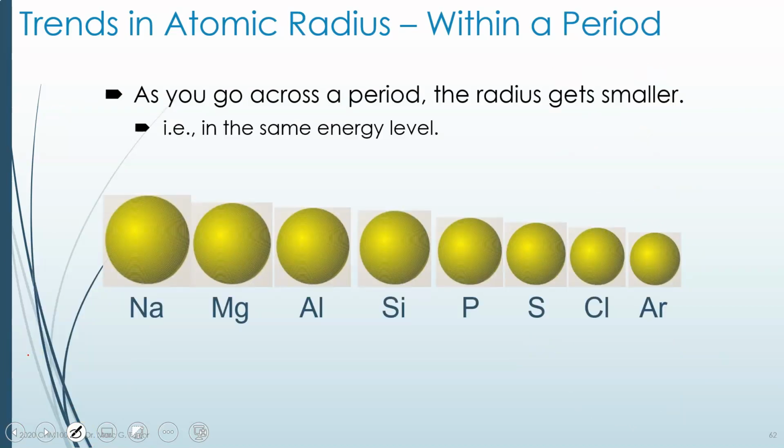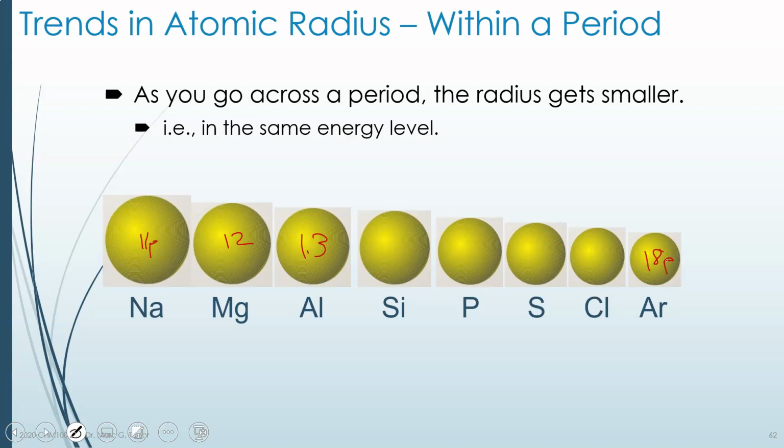Now, going across the periodic table from left to right, this is the one that's not so obvious. And that is because if you start with sodium, remember sodium has an atomic number of 11. So that means there are 11 protons in here. And that means there are 12 here, and 13, etc. 14, 15, 16, 17, all the way to 18 protons by the time you get to argon.